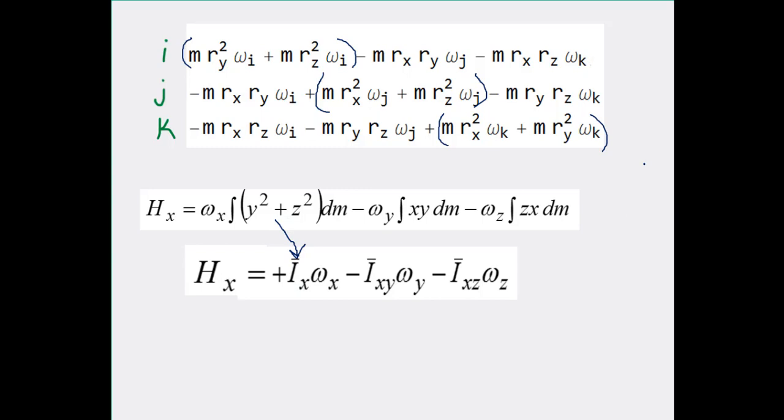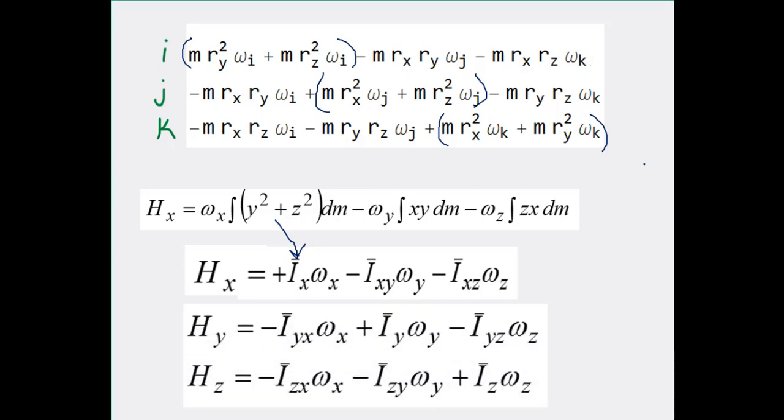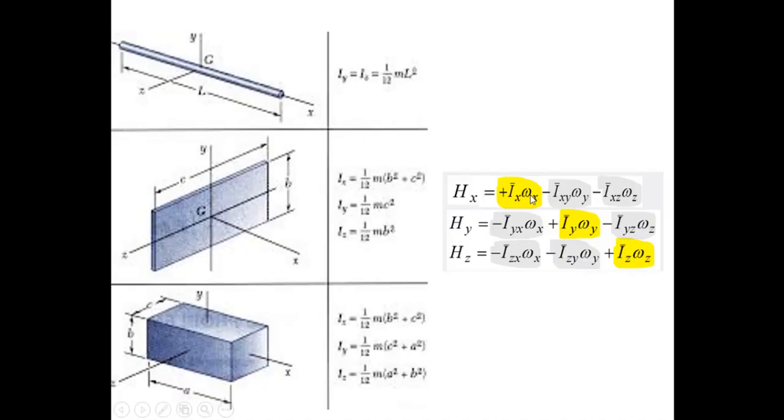So now we're getting back into looking at some inertias that you can recognize. So cross products here. So Hx, I'm going to have inertia in the x direction, and then I have these products of inertia, y, inertia in the y direction, z, inertia in the z direction. So I'm starting to see a few things that look somewhat familiar here, which is great news. Inertia around the x direction, y direction, z direction.